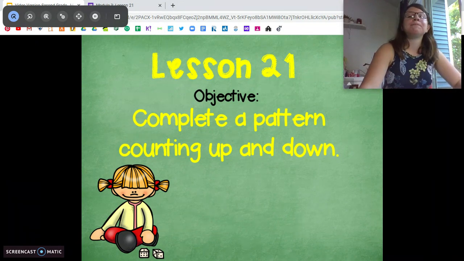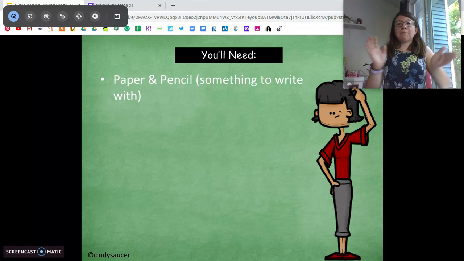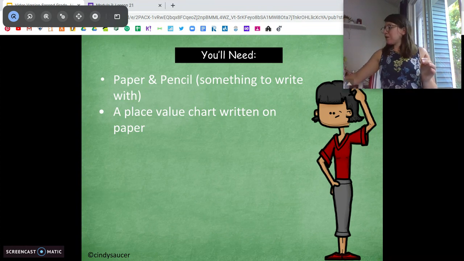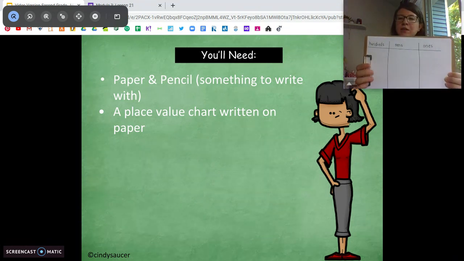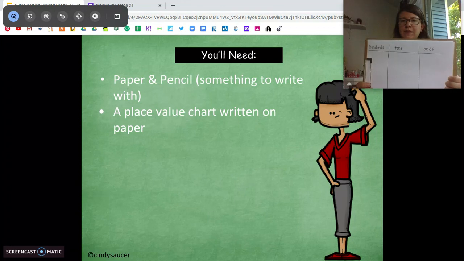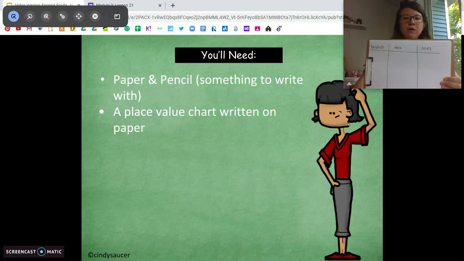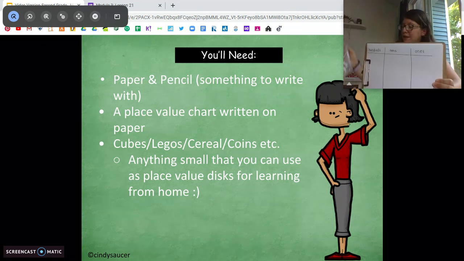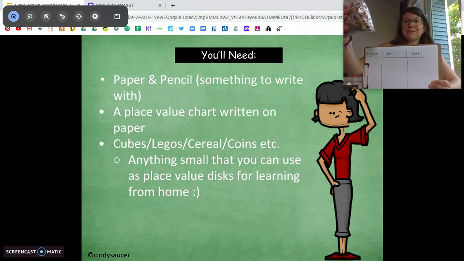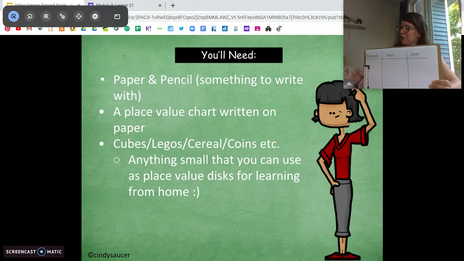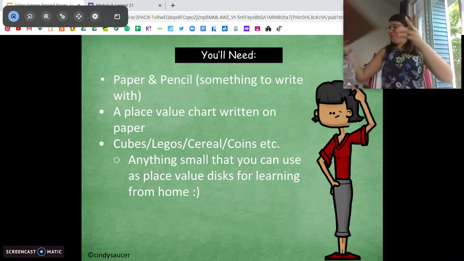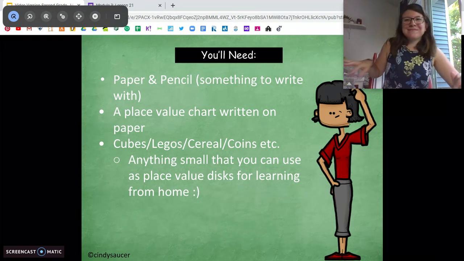That'll be fun. Okay. For this one, you're going to need pencil and paper to do our application problem. Then you're going to need a place value chart. Again, keep using the same one you've been using, the hundreds, tens, ones place value chart. Go ahead and grab yours, and you're going to need your little place value discs, whatever you've been using in place of the place value discs we have at school. I have my puzzle pieces, so grab whatever you've been using, and come back when you're ready. All right, here we go.